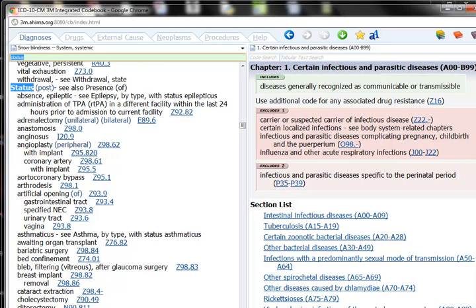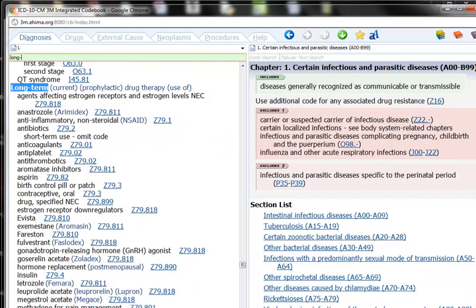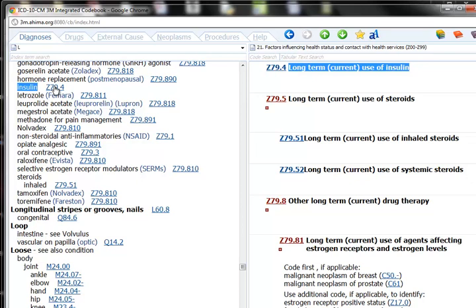For example, someone is using insulin for long term, you just need to look up long term, then comma, put insulin, and you get your code here. As usual, you go ahead and click on a code, verify the code in the tabular, and then you get the right code. The next tab is for drugs.